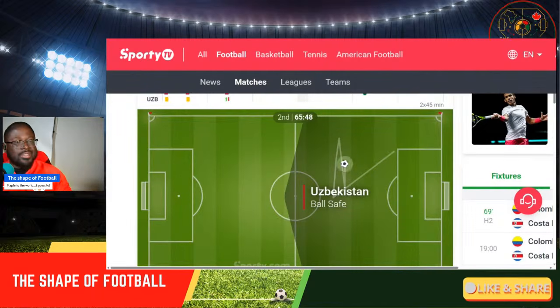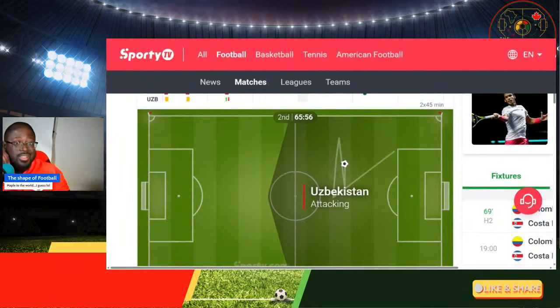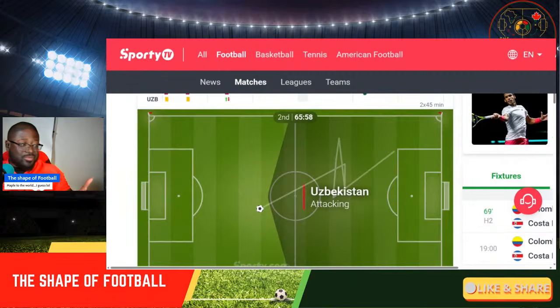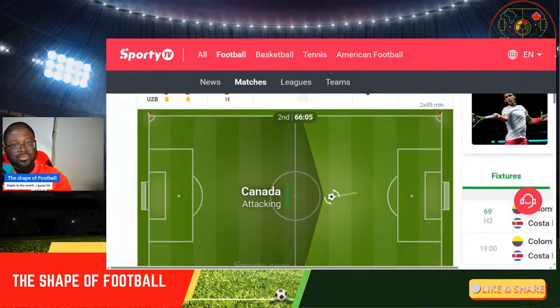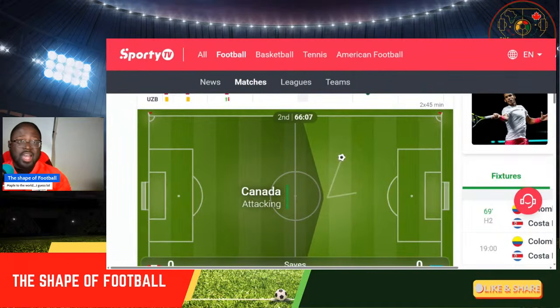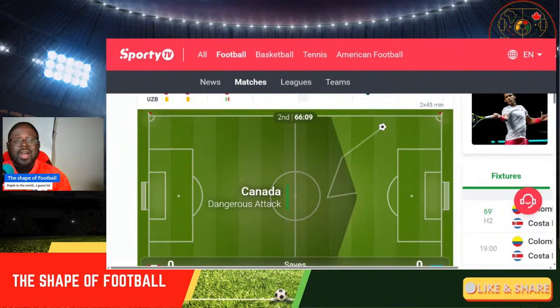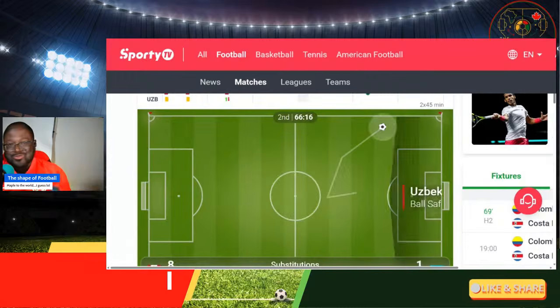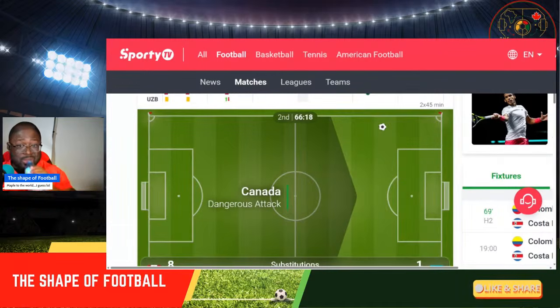Canada really needs to, I would really appreciate it if they could just put a few more shots on frame. If you're Uzbekistan, it's like, look, they've not really done anything, but they've had glorious opportunities that they just squandered. So we'll see what comes of the rest of this half. But 1-0 right now kind of feels like a fair representation of how this game is played. Like a 1-0 type of a game.